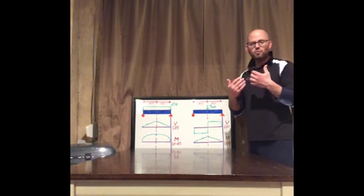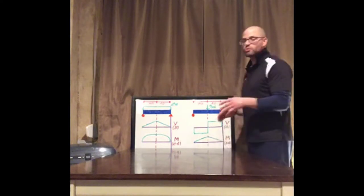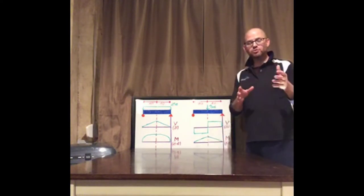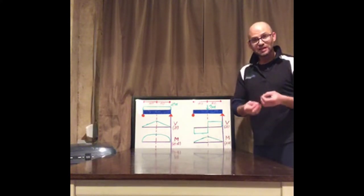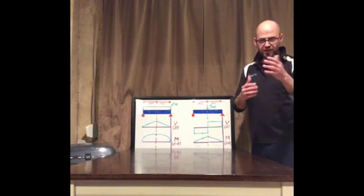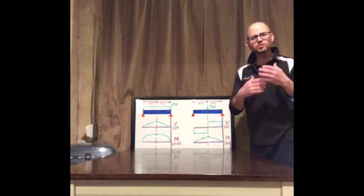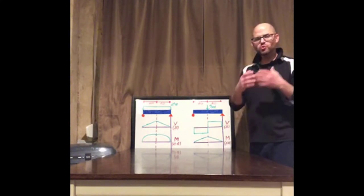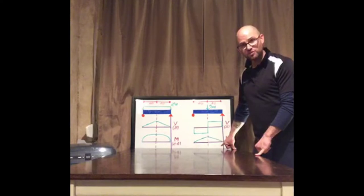Now, what I love about doing an analysis on a simply supported beam is that as you run through the analysis, the beam tells you the story. Now, we're not going to run through the math today. We'll do that tomorrow or the next day when we're hosting the actual math portion of this. I just wanted to go through the story portion, looking at both the shear and the moment of the beam.